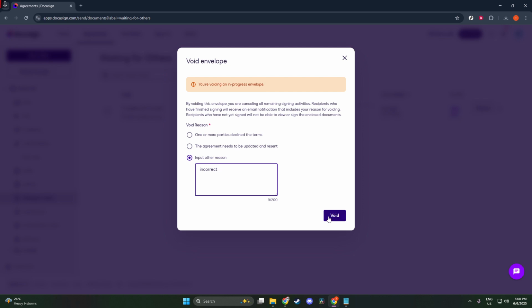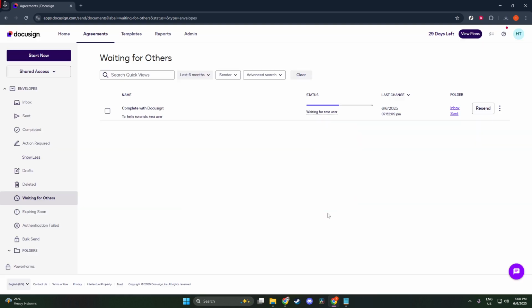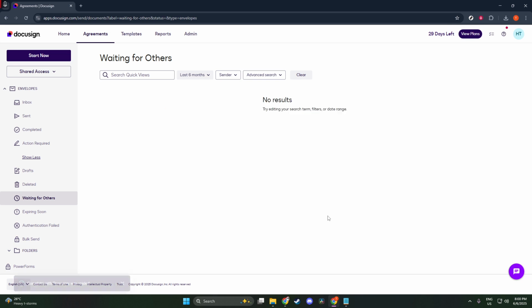This means the parties previously involved will receive a notification that the document requires no further action. It's a convenient way to ensure the current draft of the document is no longer active, and everyone is on the same page regarding its status. These steps will help you manage your documents within Docusign more effectively, granting you better control over the signing process.